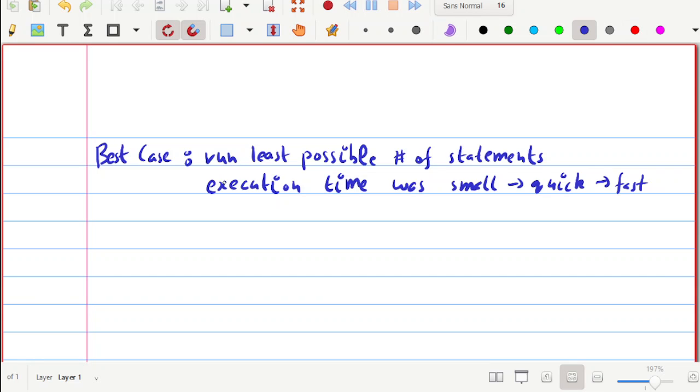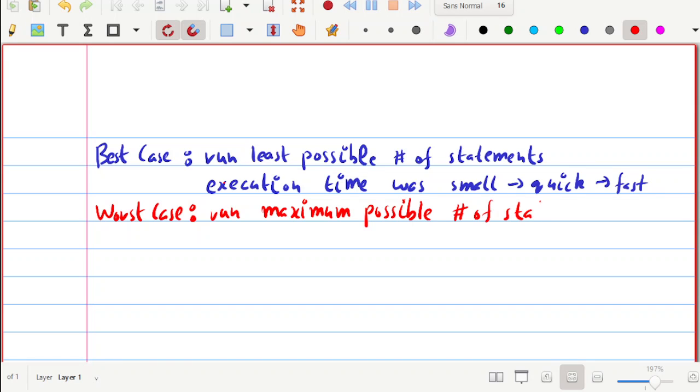Okay, and the worst case would be the one due to which the program had to run the maximum possible number of statements.